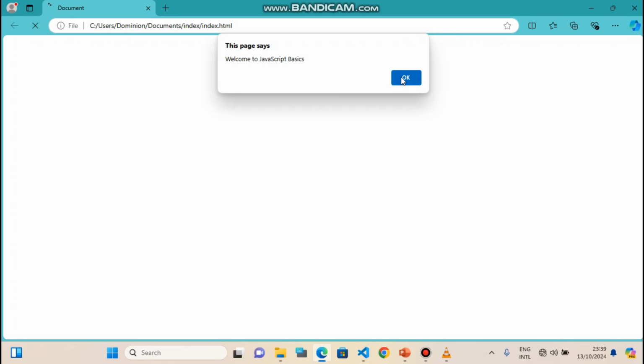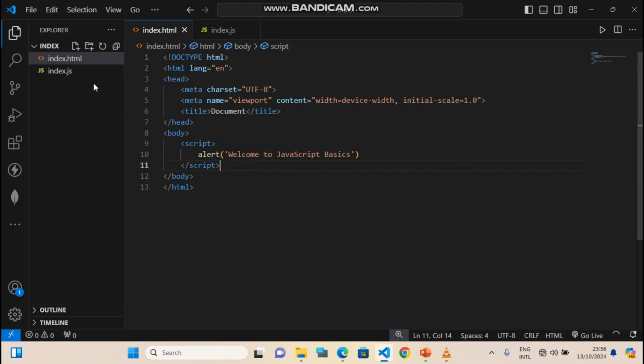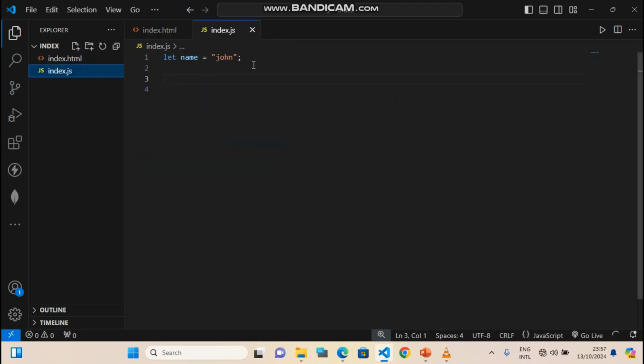Now let's move on to something foundational in programming: variables. Imagine variables as little boxes where you can store information like numbers or words that your program can use in the future. For example, if I want to store my name, I can create a variable and put my name inside like this. So whenever I want to use the word name, JavaScript knows I mean John. You can also do the same with numbers like this. Simple, right? These boxes hold information that your program can use later to make decisions or perform mathematical calculations.